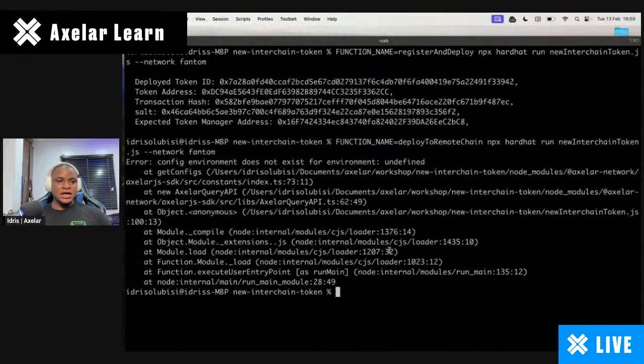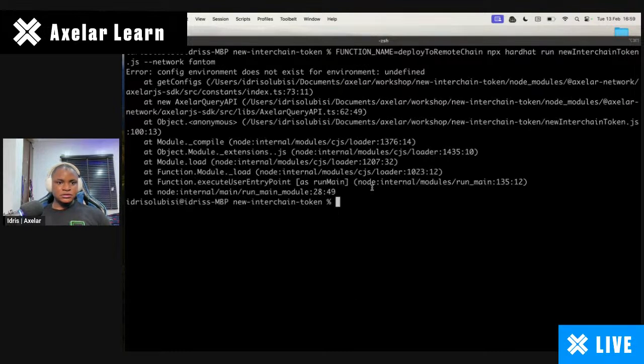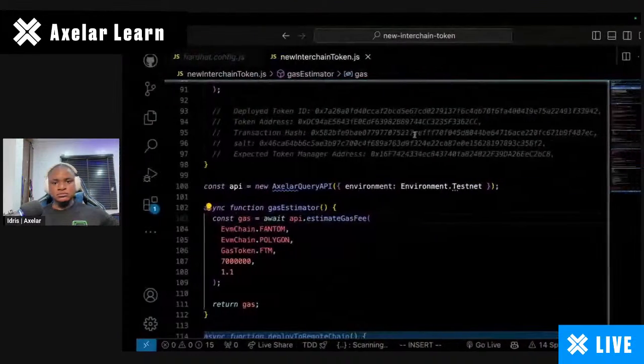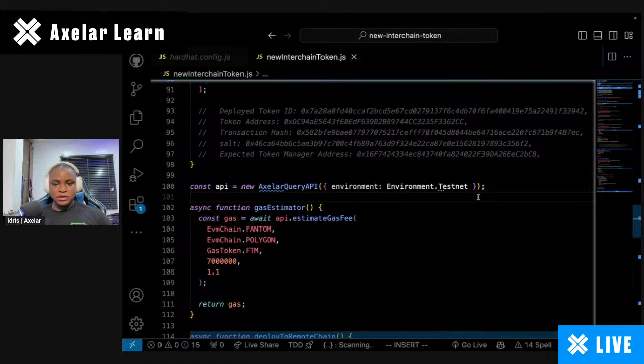So let's go back. Since we already saved all of this information earlier on, we can clear the terminal so that we have a clean slate and then run the function again to deploy. Because now this is undefined. So let's go back and troubleshoot. Let's take a look at what is happening here.